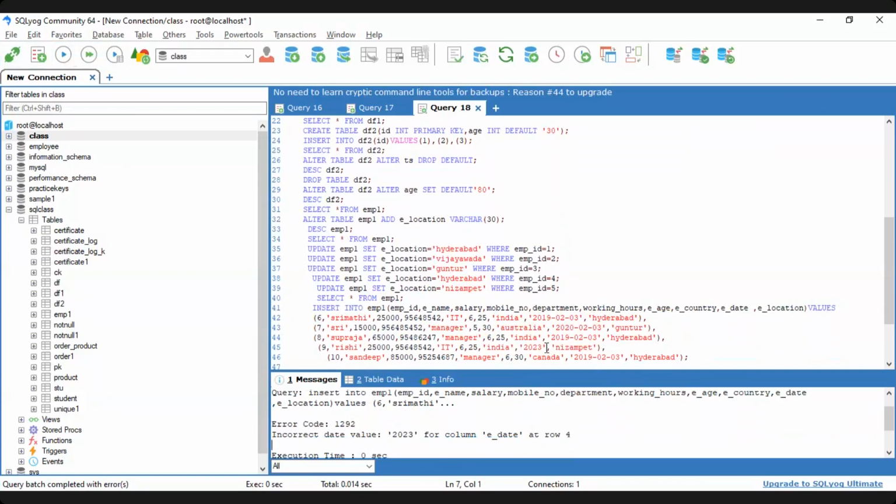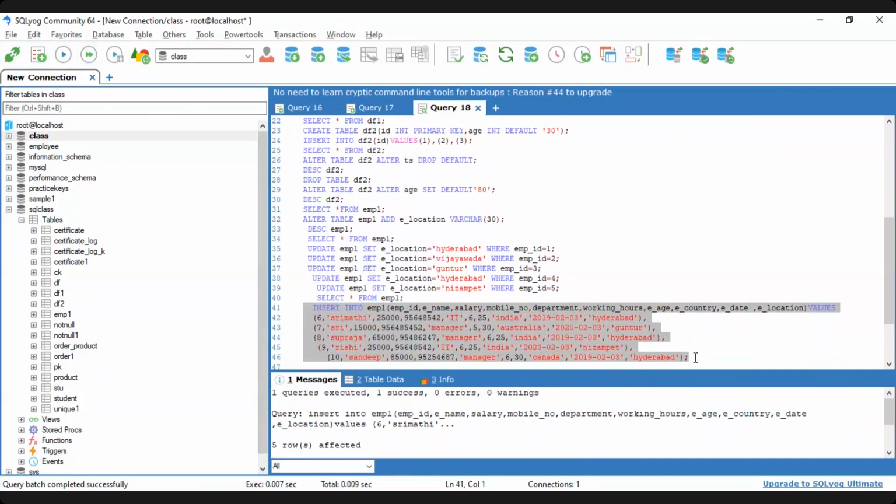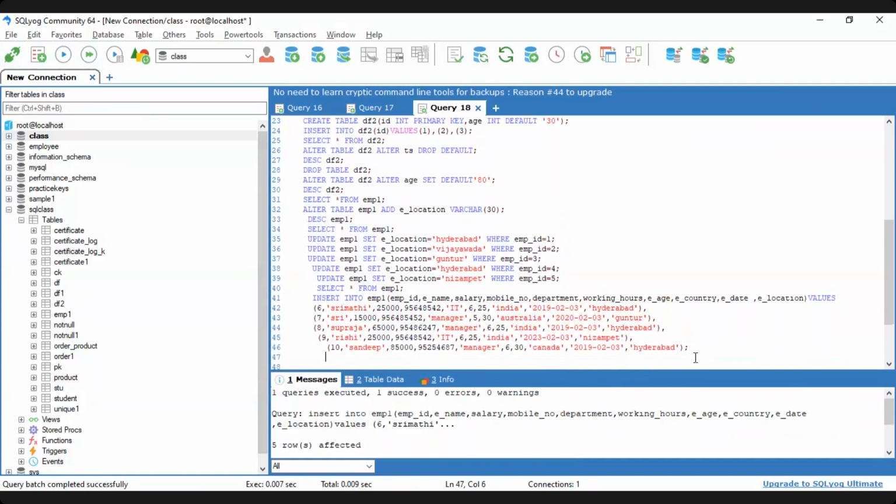E-date. Here we have not inserted the total date. So I'm giving it, just execute the query. So here we have 0 errors. Let me check the table, whether the values have been inserted or not.